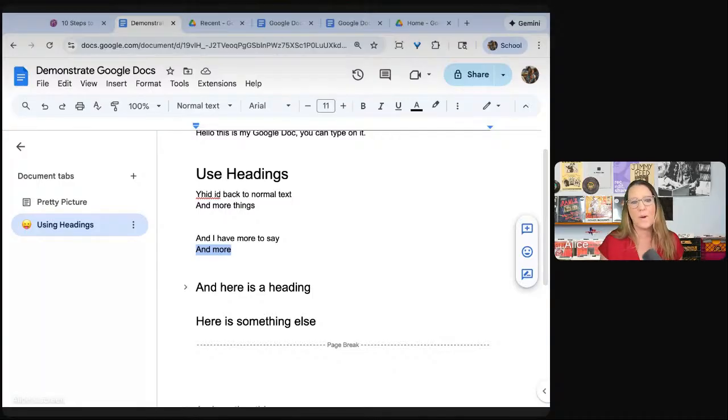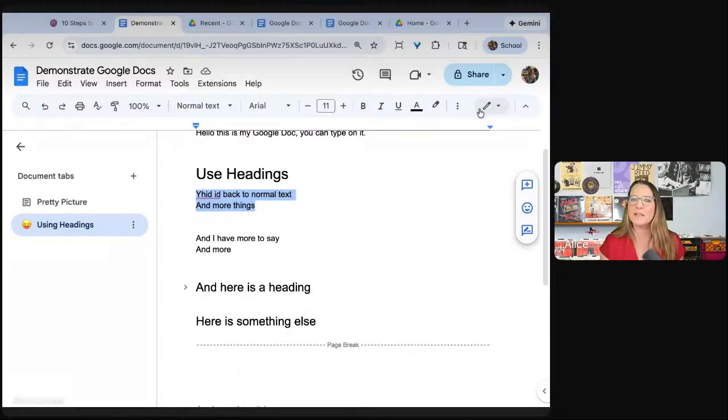So the second way to be respectful of someone else's work is instead of just commenting on it, you're like, well, I'm going to rewrite this. Okay, don't just delete someone's work. I can't tell you how many times I've had somebody join a document with me and they change it. I'm like, no, I liked it the way it was, and how I write is not how you write. I value your feedback, but give me feedback. Don't just do it for me.